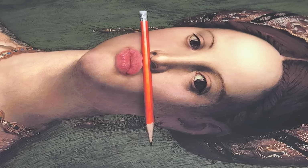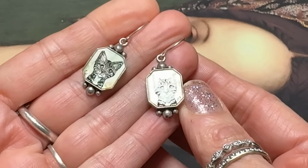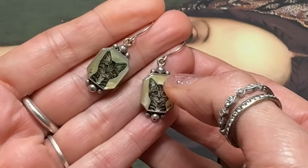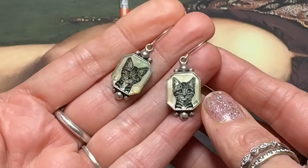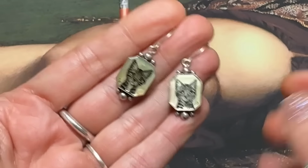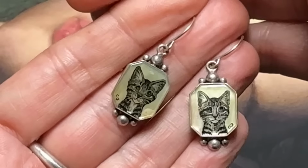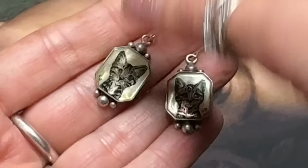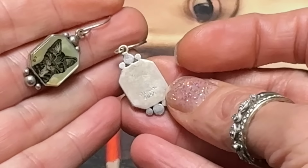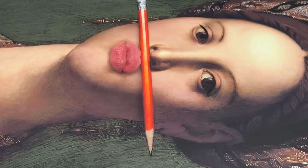So, you know, these are beautiful. These are hand painted, from Russia. Sterling silver, and I think a mother of pearl that's hand painted, but look at those kitties, and they are signed. I just thought they were something special. Let's see if I can get in there better. Aren't they sweet? Look at the expression on that baby's face. And the back is just plain silver. So I thought those were quite cute.